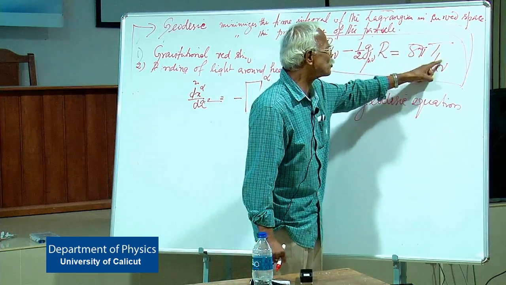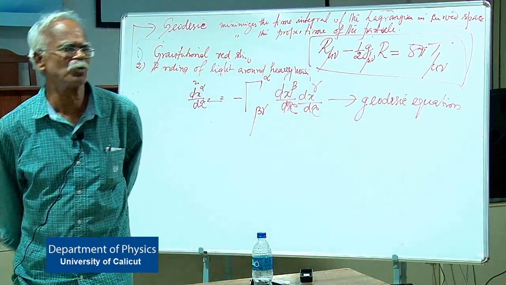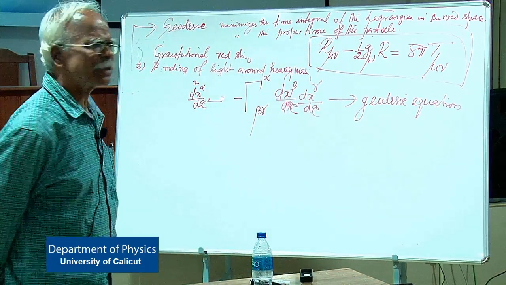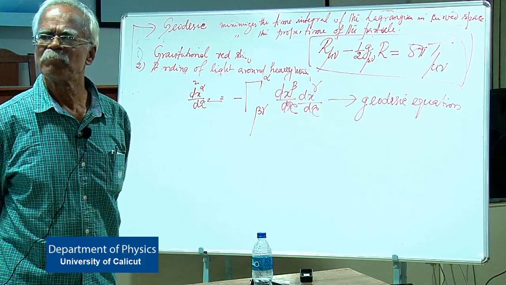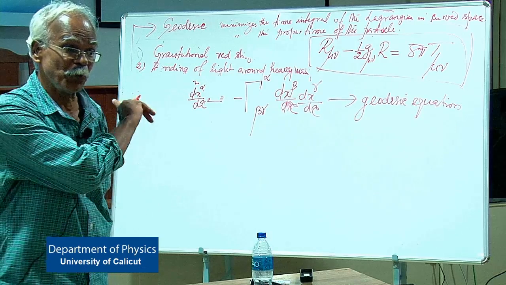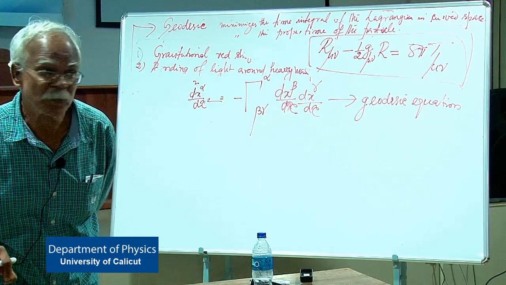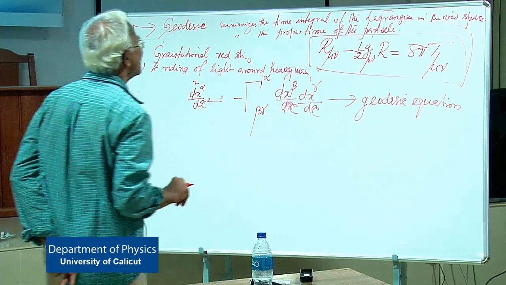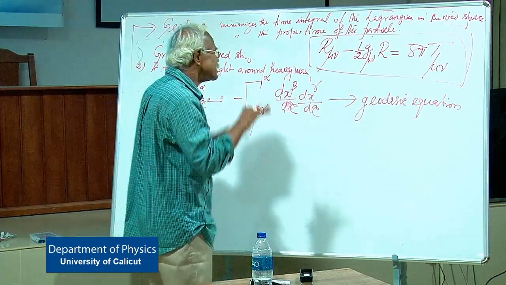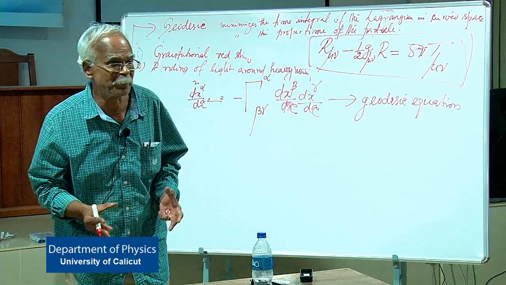I told you this is the energy momentum tensor. That word is a bit of a misnomer, because you know that in relativity, momentum and energy form a four vector in special relativity. As I told you, in the Lorentz transform, energy is the fourth component of momentum. So energy momentum together is a four vector, a vector in four dimensional space.